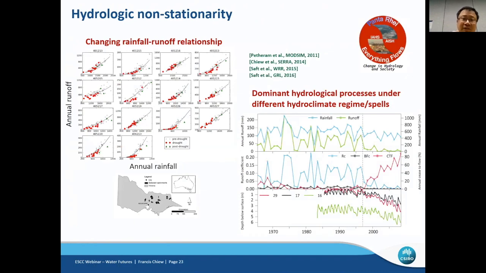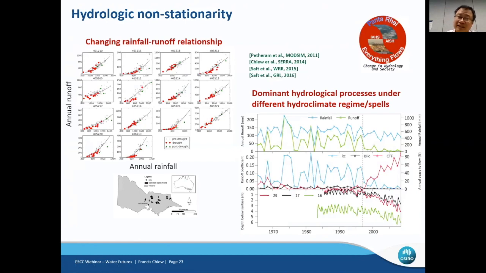So what I've shown here on the left-hand side is the relationship between runoff and rainfall for these catchments in Victoria. Each panel represents one of those catchments, and the dots represent the data across the time period I have. I'm simply plotting the annual runoff versus annual rainfall, and plotting the line of best fit through it. The red dots that you see are what happened in the runoff and rainfall during the Millennium Drought. You can see in quite a few of these plots, the runoff-rainfall relationship is actually below the line. So you have a different runoff relationship. You don't expect a model that you have built using the past data to be able to reproduce that.